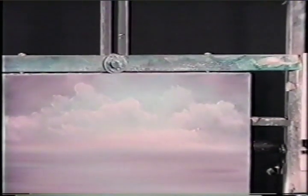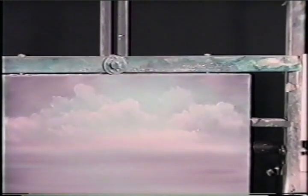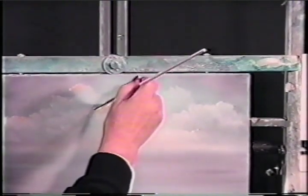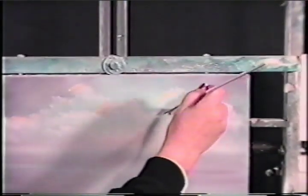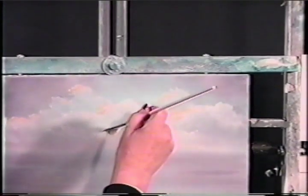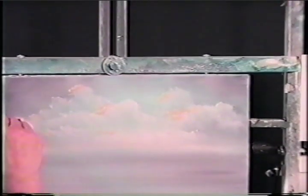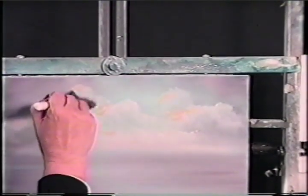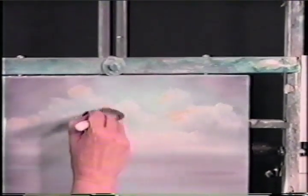Now that I've got that in, I think I could add a little color to those. Ochre and titanium white. Make it nice and light. I'm going to go for the tips of some of the top ones. Add a little color, ochre, titanium white. And I'll come back in, wipe off my brush and do some more of my little stirring up, stay away from the top edge deal, and stir that in. A little color in the clouds.